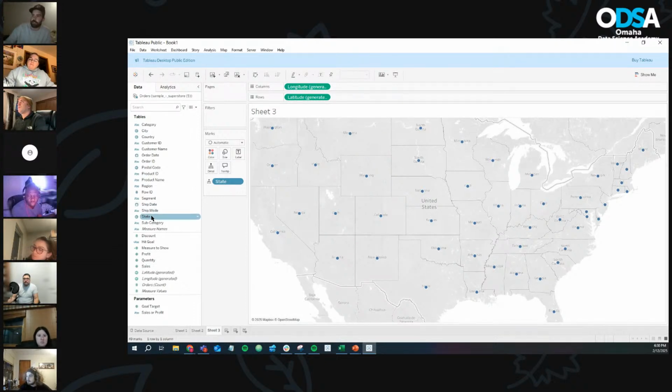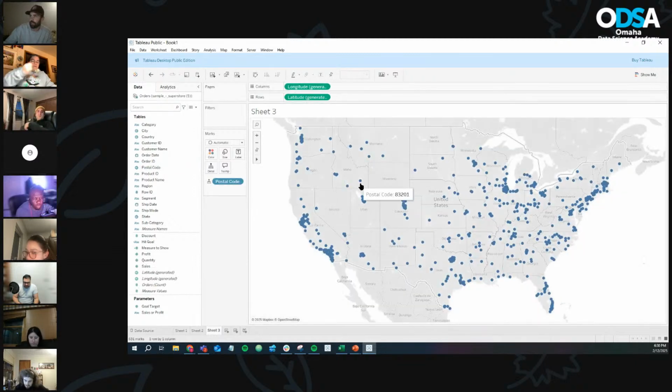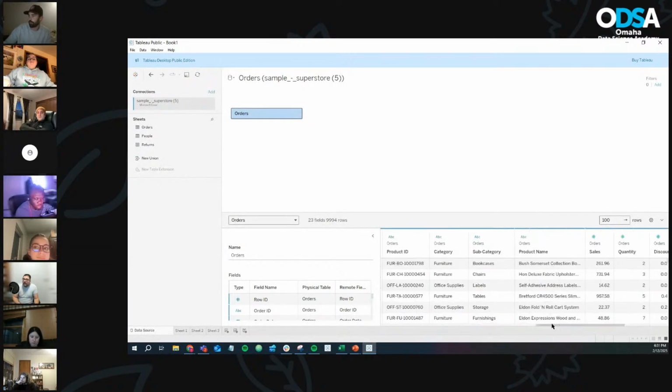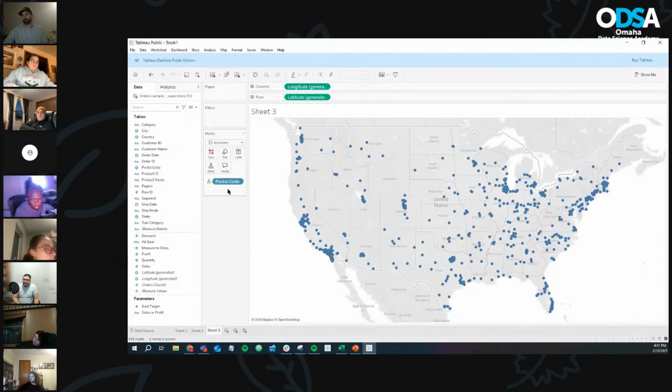So what that did when it double clicked is Tableau, again, in this internal database that it has based on states and countries and zip codes, actually has all of those mapped to a latitude and longitude. So states, it just puts right in the very centroid center of the state. If I were to do postal code, it has each one of those mapped to the center of the postal code as well. So where it says latitude generated, longitude generated, that just means we don't actually have a latitude and longitude column in our data set, right? But we have a postal code column, and Tableau automatically knows what the latitude and longitude are.